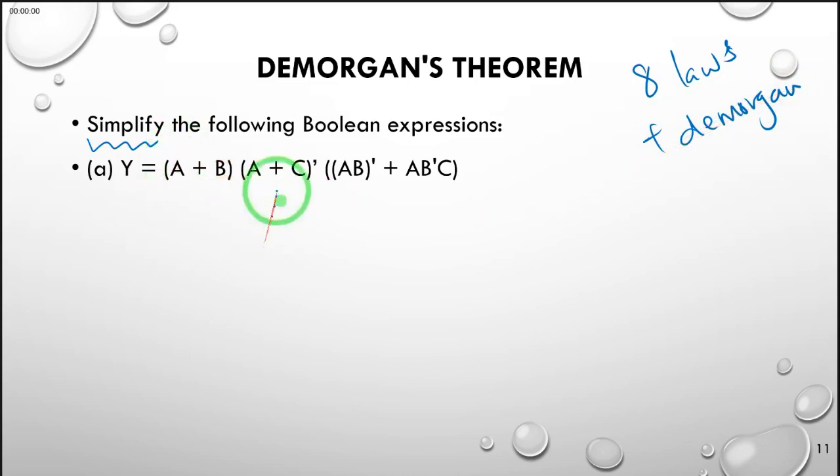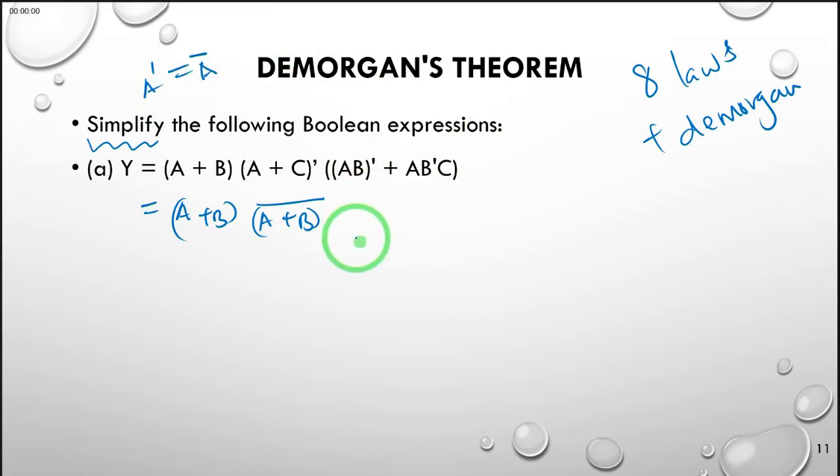So for instance, we know that this one is equivalent to (A or B) bar. Remember I said prime represents bar. So those are the two ways in which we can express the inversion or the inverter. And therefore, when you see me remove this prime, this allows me to work with the line that I can break or join. So we have a dot. Whenever you find a missing connector, it means there is a dot operation happening there. So we have a dot there and (A or B) bar or A B bar C.